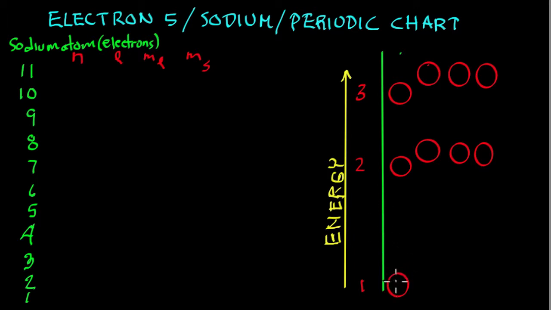It has 11 electrons. The first one goes to level 1. The second electron completes that orbital. The third electron goes to the second energy level, 2s. The next electron completes that orbital, that sublevel. Now you go to the p subshell. And as you start adding electrons here, we've added 4. Now we go 5, 6, 7.